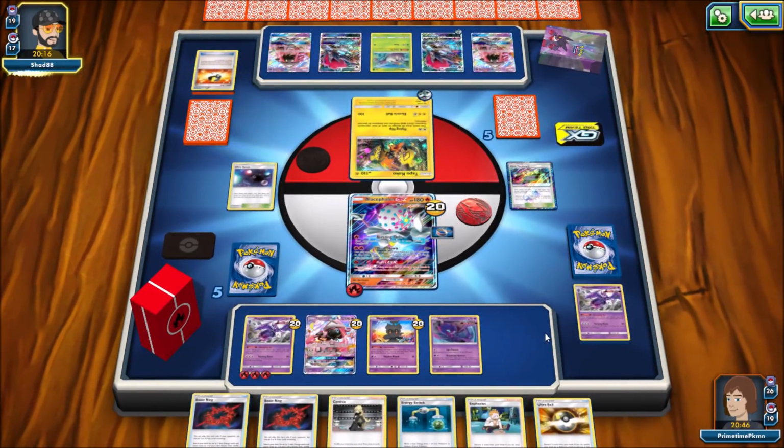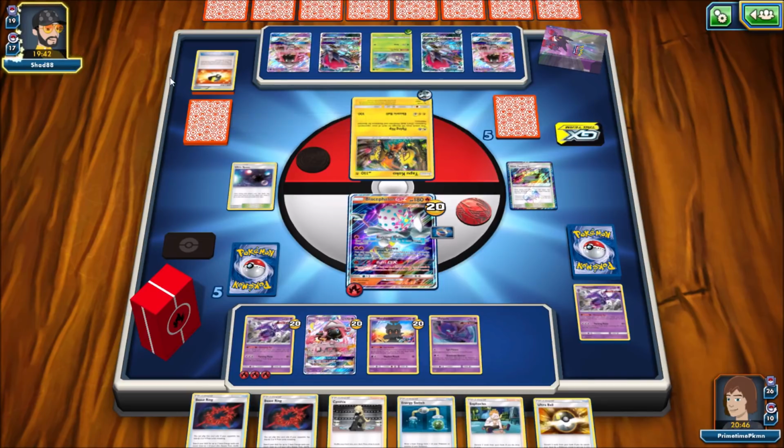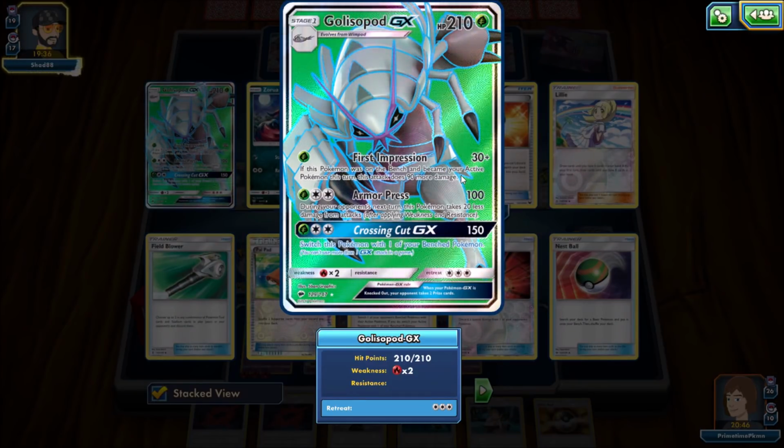It hurt starting with that Marshadow not being able to retreat it. I know my opponent doesn't want to knock out the Blacephalon, giving me Beast Ring, quickly getting some energy into play. I don't have another Blacephalon GX out there, however. They're going to try and get the Golisopod GX set up. They have 1 in the discard there. First impression is the attack to use 120 for only 1 energy.